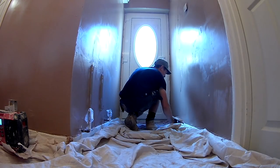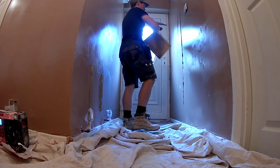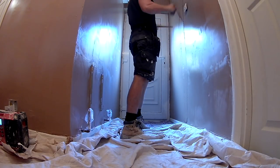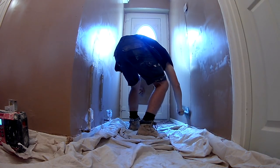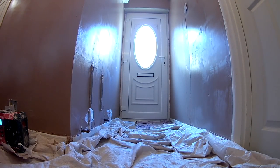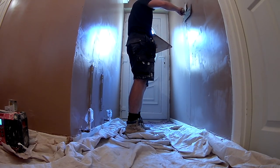Looking forward to trying more tools like the speed skim — that review will be coming up in the future. So this is my second coat and I'm still on the Marshalltown 14-inch trowel. It's a thinner coat this time; I'm not applying as much plaster. But I still want to keep the walls nice and flat and not go back on myself. Because if the plaster does dry on me unexpectedly or I fall behind, at least I know the plaster I've applied is in good condition. I think it's good practice, and if you're learning and can get used to this from the beginning, it's an invaluable lesson that will keep you in good standing in the future.